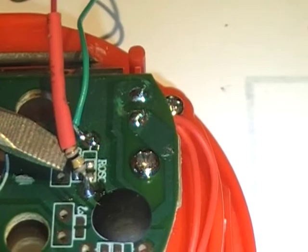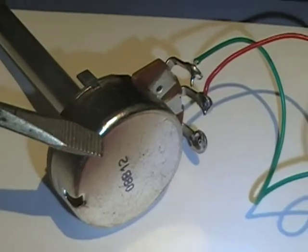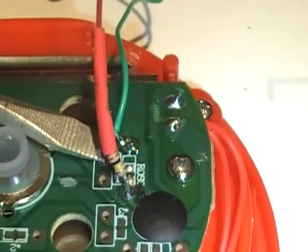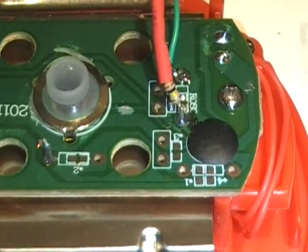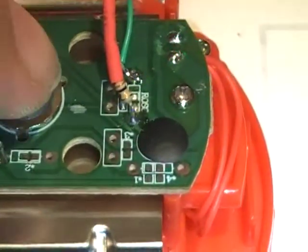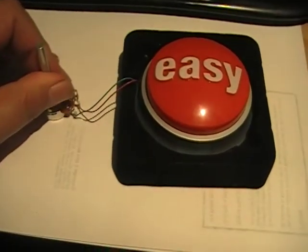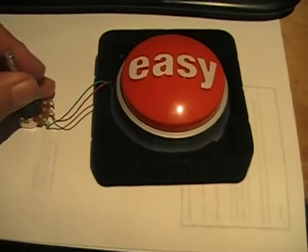So my 100k resistor is the smallest value I'm using, and I've used two wires over to a 1 million ohm variable resistor. So I can go from 100,000 to 1 million ohms for this timing resistor value. That gives me the range of clock speed, all the way up to the fastest end. You can see I've got a wide range of variability there. That was easy.